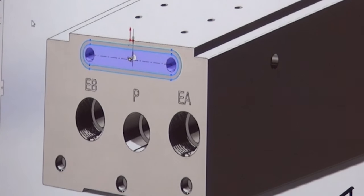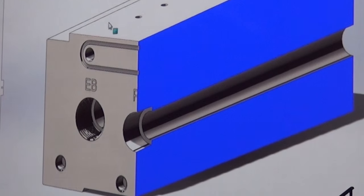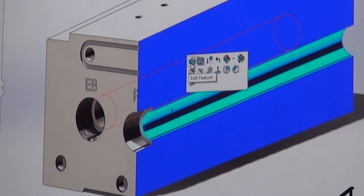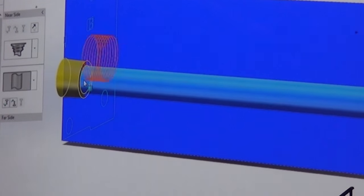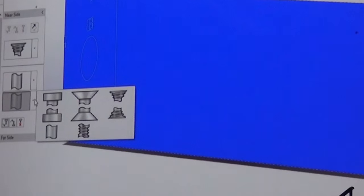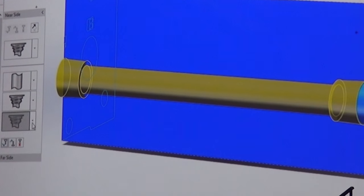Let's take a look at the section through the main port. We'll need to fit connectors at both ends of this hole, not just one. No problem, Luke. In SOLIDWORKS 2017, the Advanced Hole Wizard provides a powerful new capability for creating multi-stepped holes in a single operation. Using the new flyout pane, defining each element in the stack for either near or far side is quick and easy, as well as direct access to familiar standards to define hole type and size. The overall hole definition is intuitively displayed, along with options to add, remove, or modify any element in the stack.